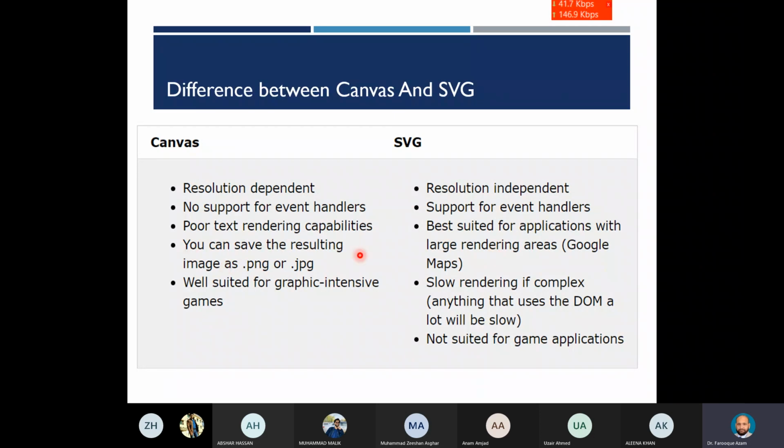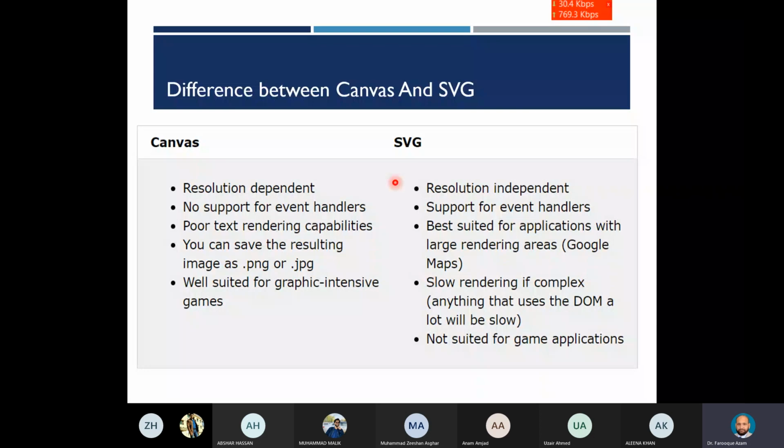Fourthly, you can save the resulting image as PNG or JPG. On the other hand, the advantage is that canvas is best suited for applications with a large rendering area like Google Maps, and it is well suited for graphic-intensive systems or games, but SVG is not suitable for game applications.